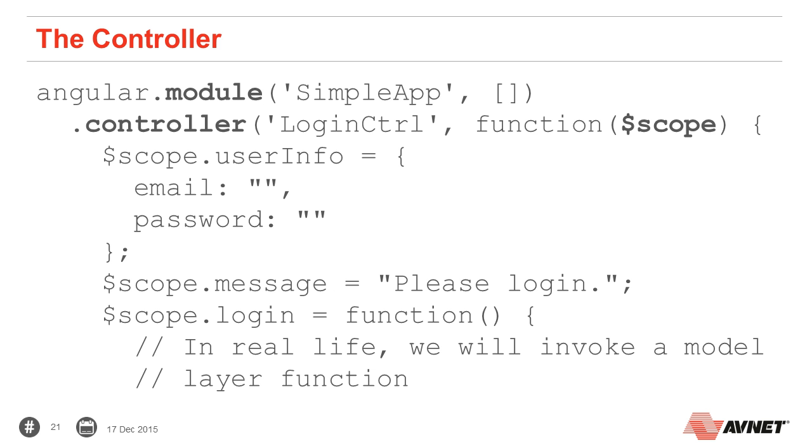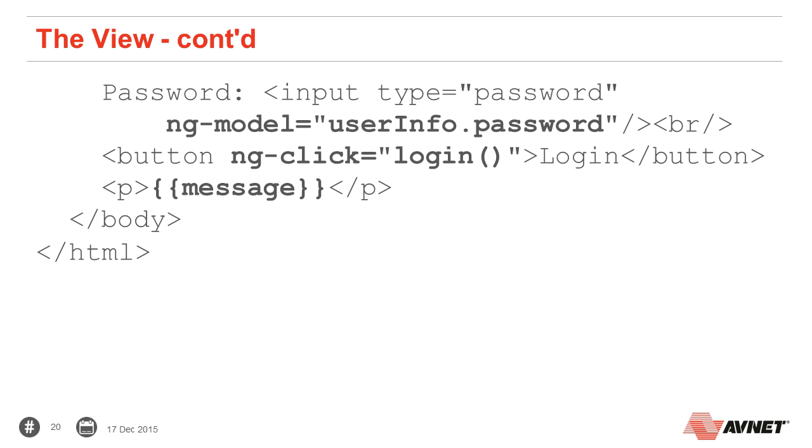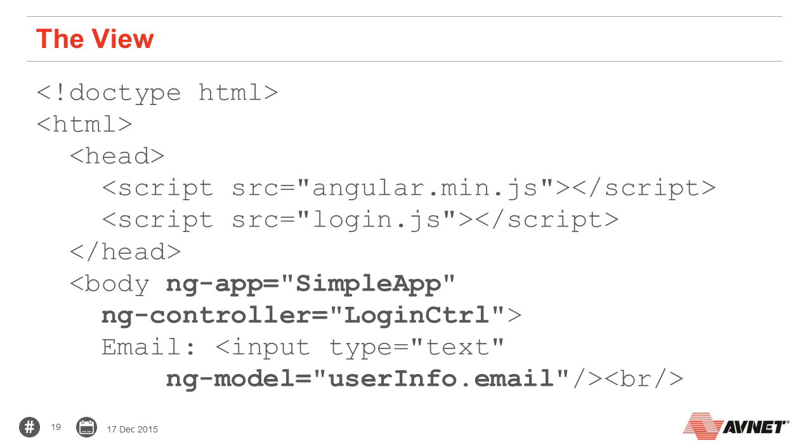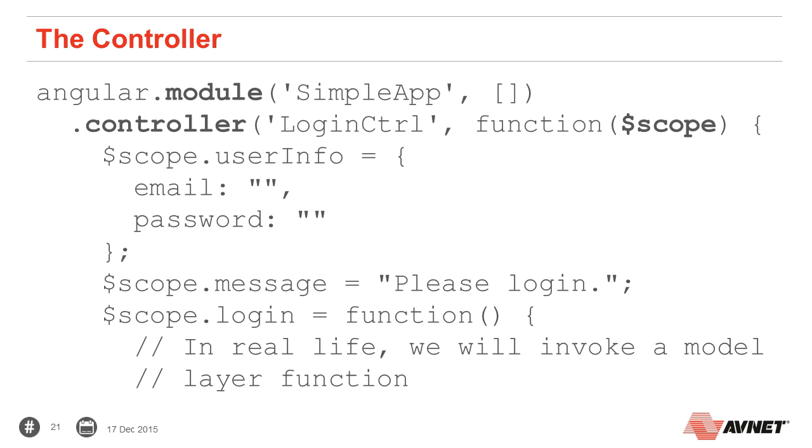So that is our controller. The controller is pre-populating this view. Again, whatever values we have for the email and the password are initially displayed back to the user, along with the message property. Again, the email and the password are empty strings. The message property is "please log in."